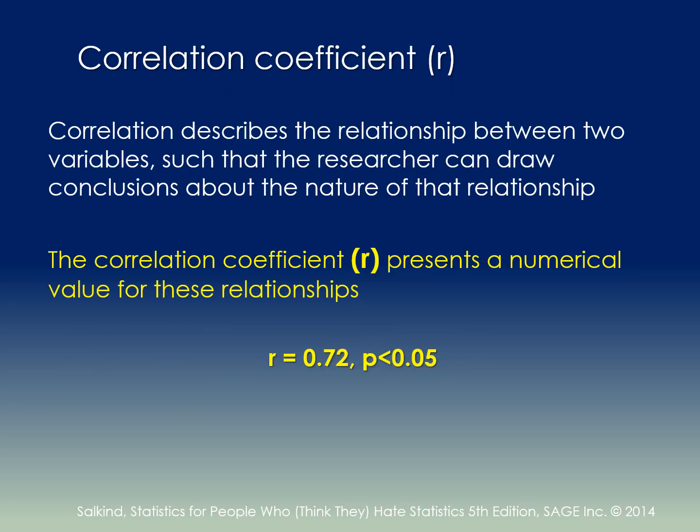The symbol that we use to measure associations, the major one you're going to see, is a small case r, and that's a correlation coefficient, and it's going to present what we call a numerical value for these relationships. And I'd mentioned earlier, the values will fall between either a 0 and a 1, or a 0 and a -1, depending upon the so-called dance, as I call it, of the variables together.